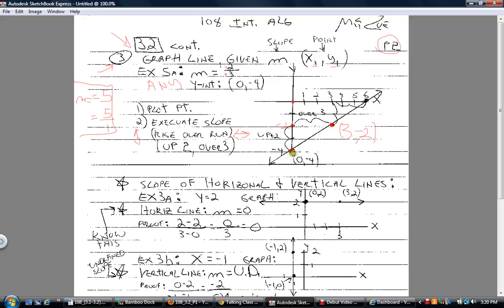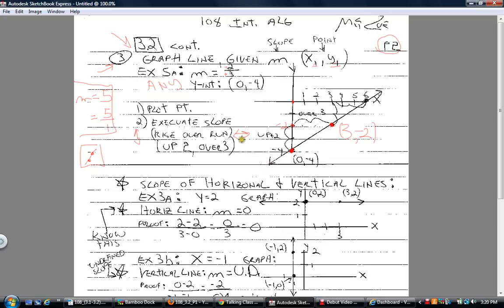Go ahead and use your linear graphing tool. Snap first on this one and 0, negative 4. Don't forget that graphing tool is on your tool palette and it's got a line and 2 dots on it. You click on it, snap on the first point. As you move your cursor around, make sure you enlarge the button. By the way, I forgot to say that in the last suggestion. Enlarge it. Make sure it's big so you can count the grid lines. Get the second point, snap it down, and you'll have your line.